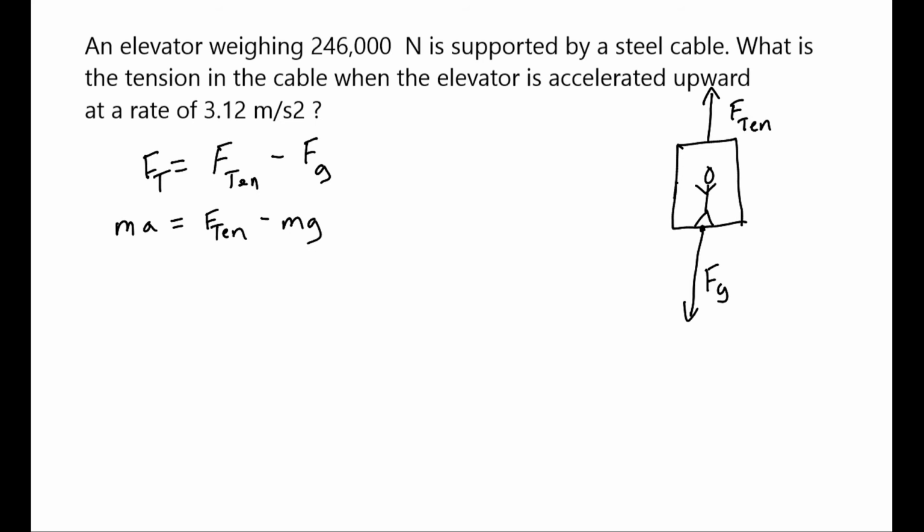Do we have the mass of the elevator? Yes. We have the weight of the elevator. So we're going to do this off to the side. Fg equals mg, so 24600 equals mass times 9.8. And I forgot a 0 there, didn't I? Yeah, I need to write that better. 24600. So first thing we're doing is finding the mass of the elevator, just because we're given the weight. It's easier to work with the mass. So what do we get for the mass of the elevator?